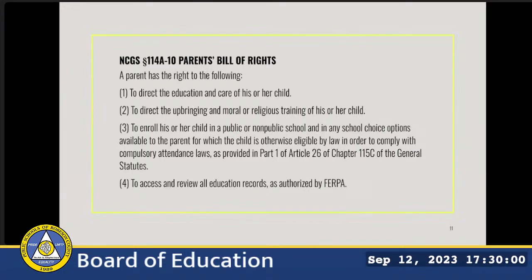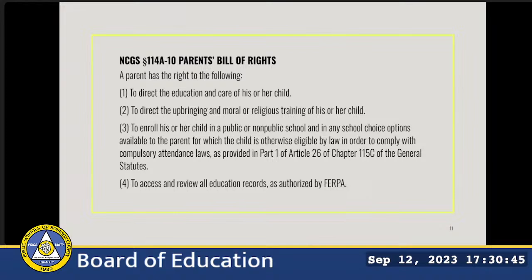And that's one of the things that we're going to talk about at the end of this: there are some things in here that are vague, that are unclear, and one of the big concerns about that is for educators, where's the line? If you don't know where the line is, and you don't know whether you're going to step on it or over it, you might step away from it and back off, and it might have a chilling effect. That's one of the concerns here with some of the vague language in the Parents' Bill of Rights. Second is to direct the upbringing and moral or religious training of their child. All right, well, what does direct mean? How far does it go?